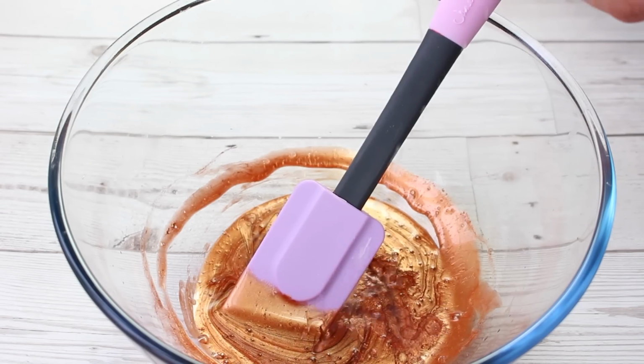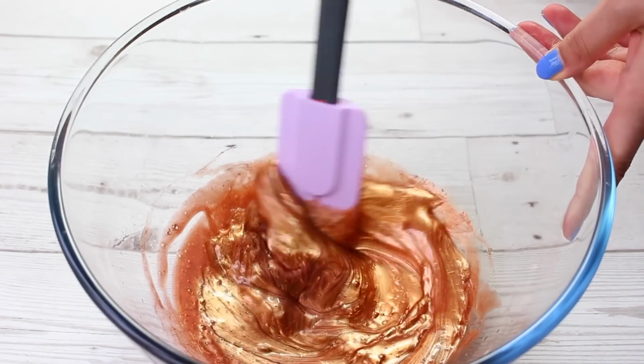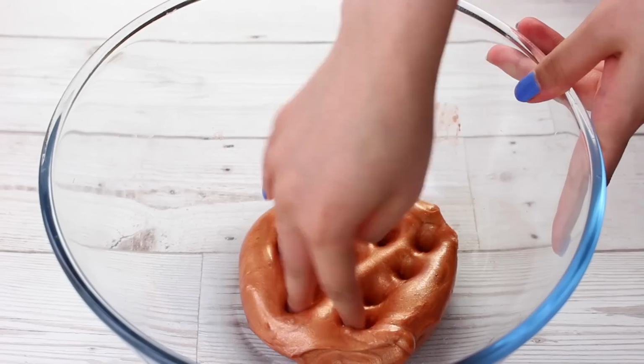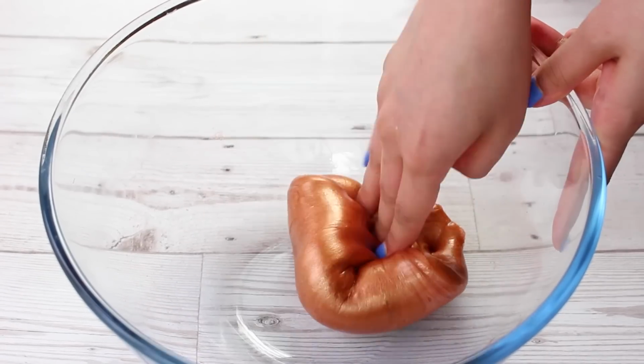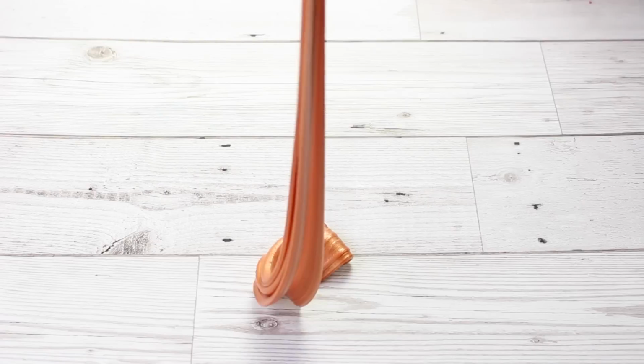So I just added some clear glue, and after I mixed my pigment in, I simply just added some activator, which is 1 teaspoon of borax to 2 cups of warm water, and that's pretty much all you have to do to make the metallic slime. If you want it to be the original colour of the pigment you added, just leave it for a few days for the slime to clear up, and that will be it.